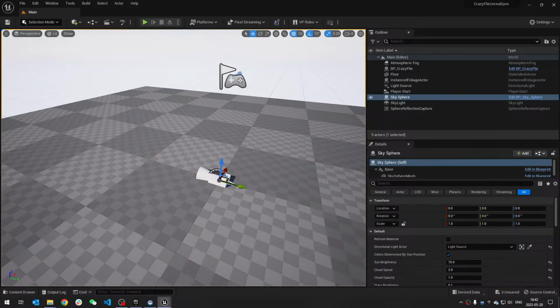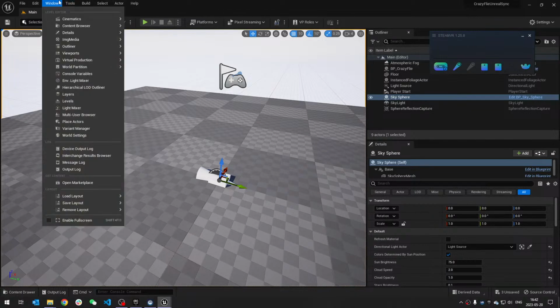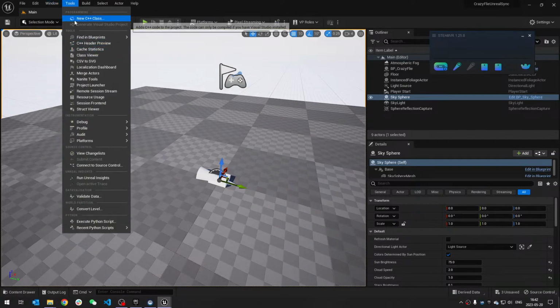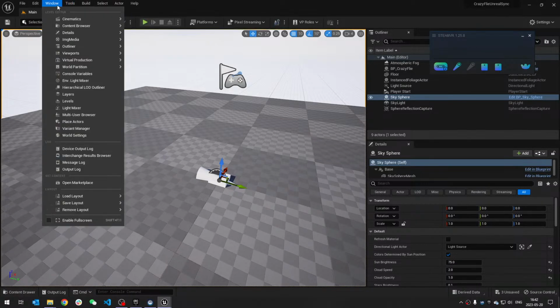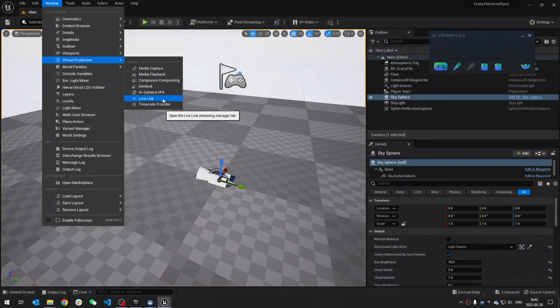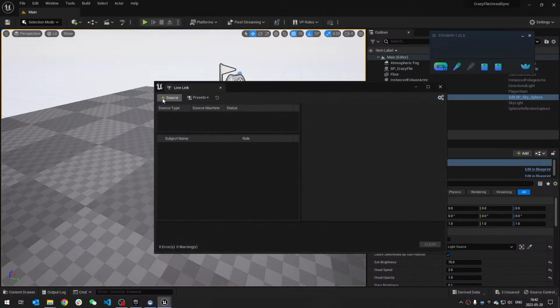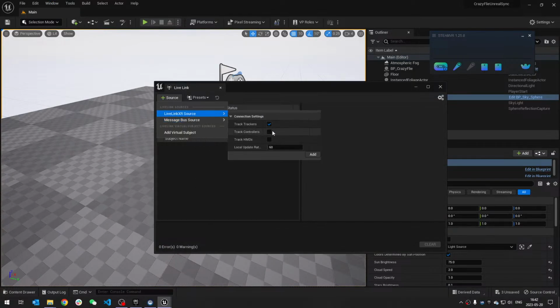Okay. And then we need to launch all the VR stuff. Now to window, virtual production and live link. Add source, live link source, add everything.